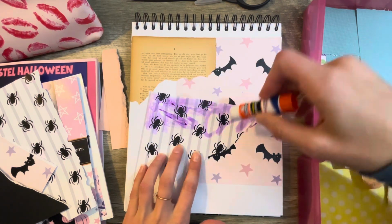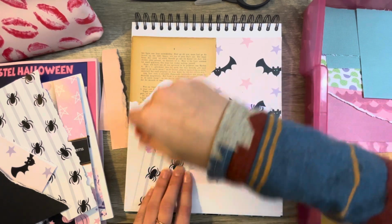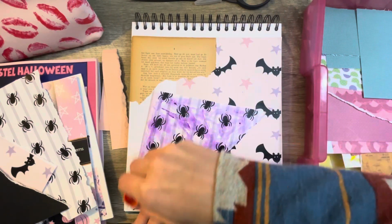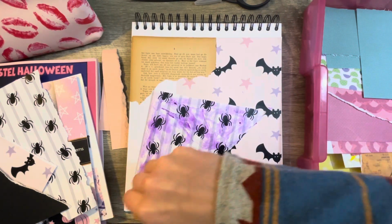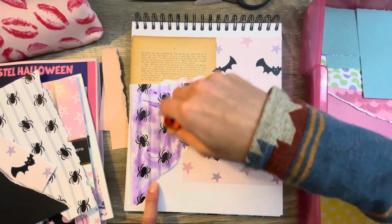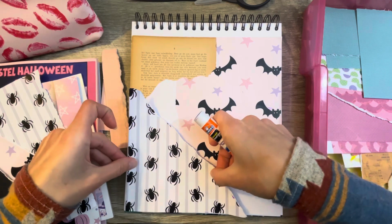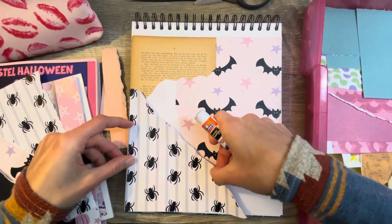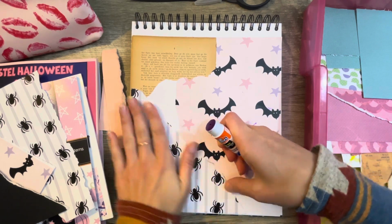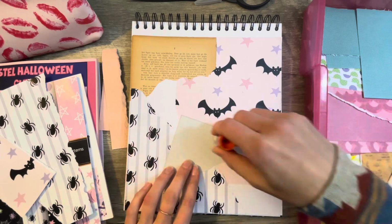And I know I am totally making a mess, gluing right over it. You know, I don't care. I don't have any other space to glue it on. Like, I literally have nothing except this right here. There is stuff piled on each and every side. Okay, get to the edge. Here we go. And then the last little black piece here.